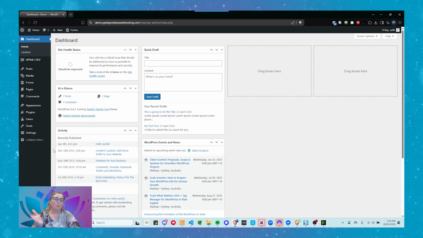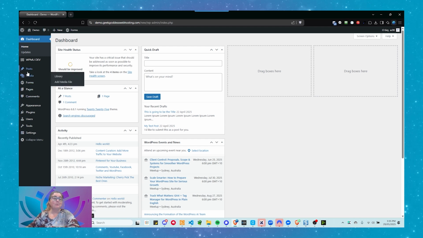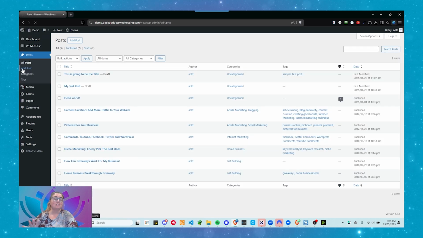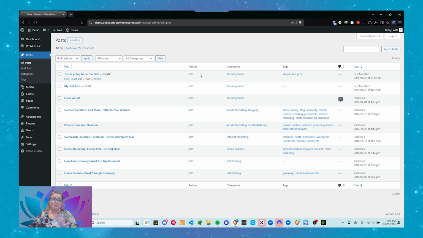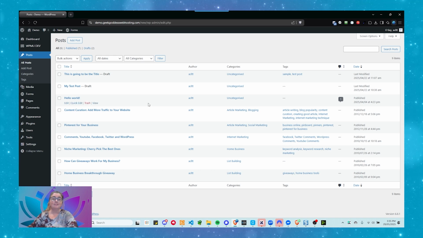Okay, so WordPress website, WordPress dashboard. You should all be familiar with that by now. This is my demo site. So if I go to posts on my demo site, just to show you, I've just got some posts that I imported from my other site the other day as one of the demonstrations I did for this site. So there is 1, 2, 3, 4, 5, 6, 7 published posts for this site.